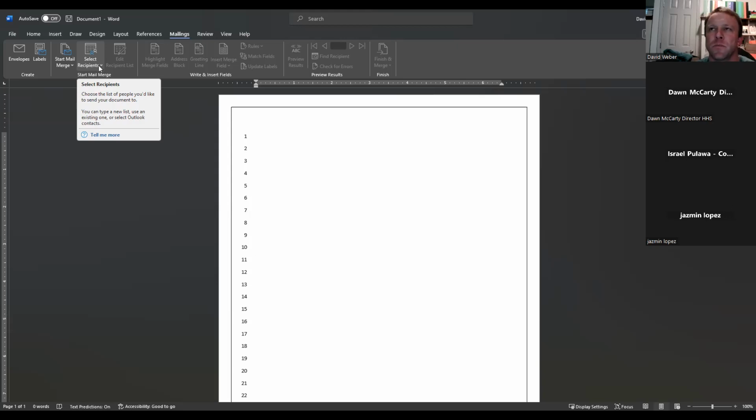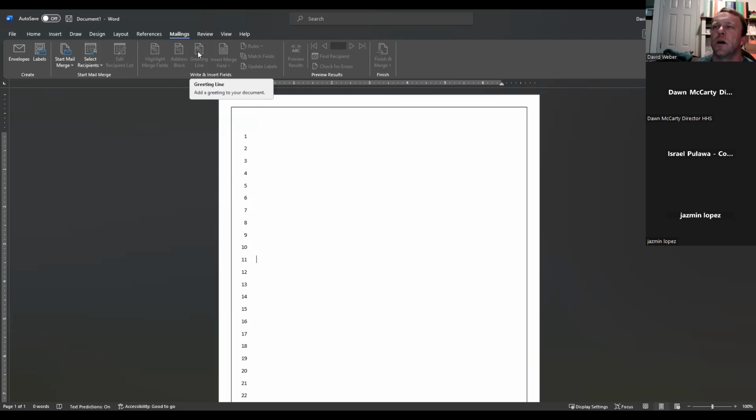Select recipients. So if you already have a whole bunch of lists of people's names, addresses, phone numbers, that type of stuff, that's what you're going to select. Okay. That's edit recipients, highlight merges, address blocks, greeting lines, where you can actually input a greeting line into it and then do a template letter, and then input the mail merge, and it puts everyone's name on it. And you hit print, and then they all print out all at once.